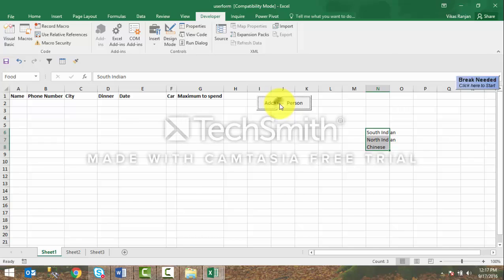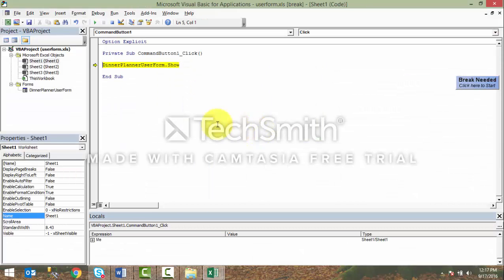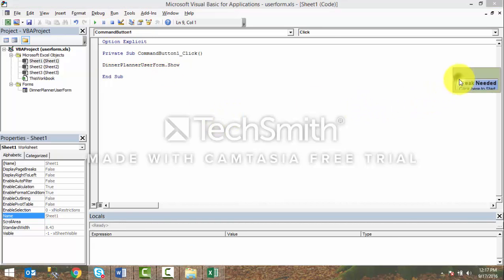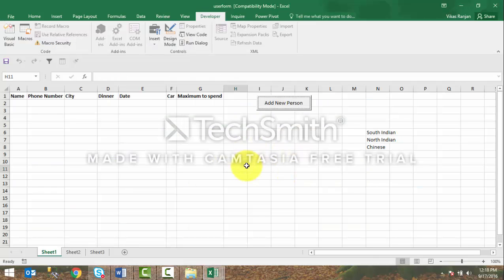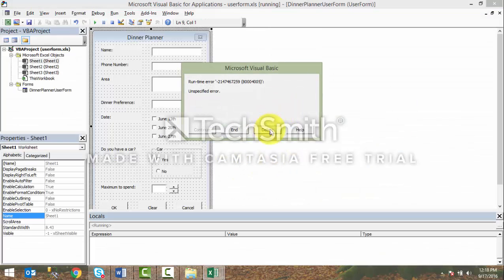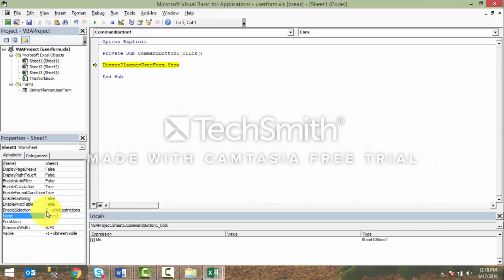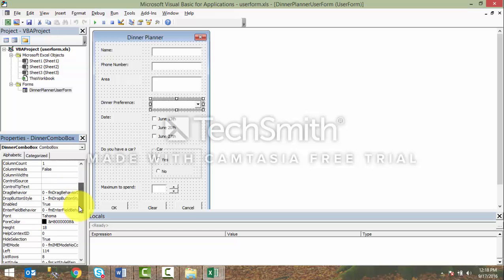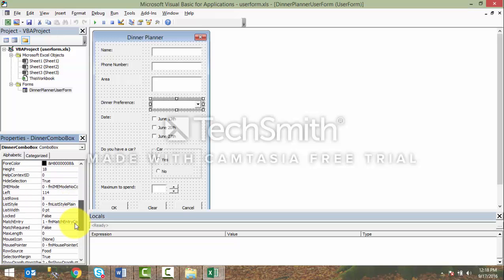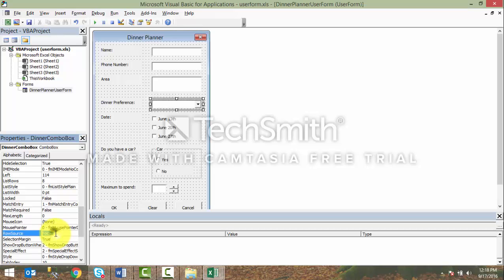Now just run this. It is giving an error here. It's giving an error on this. I went in and changed it in the row source.